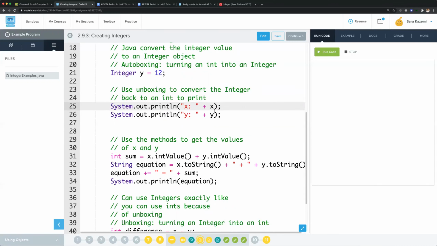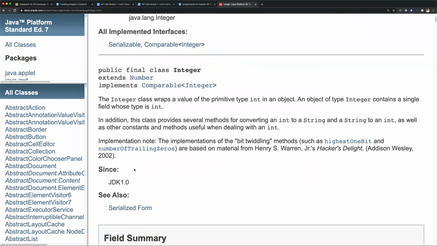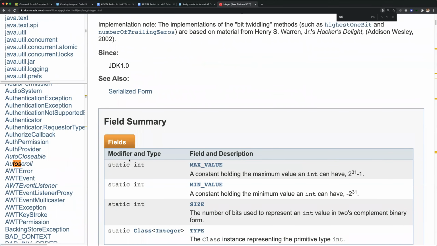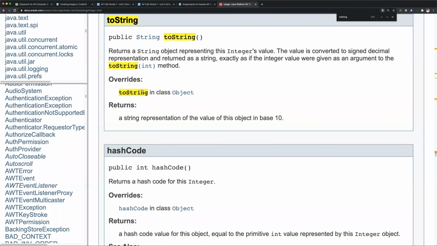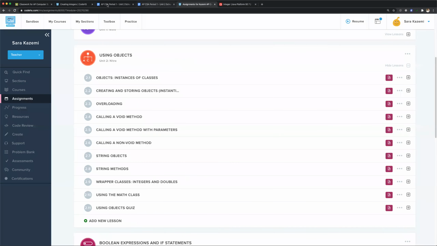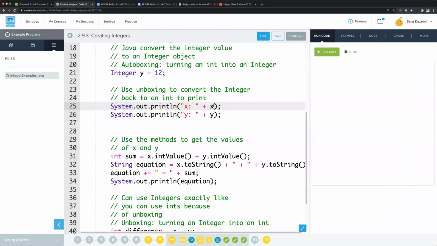We're printing out objects, and usually we need to have a toString defined in the class in order to do that. But if we look at the class, there's a toString defined, but we're not calling it explicitly. And so what it's actually doing is unboxing this variable back into a primitive so it could be printed as if it were a primitive.